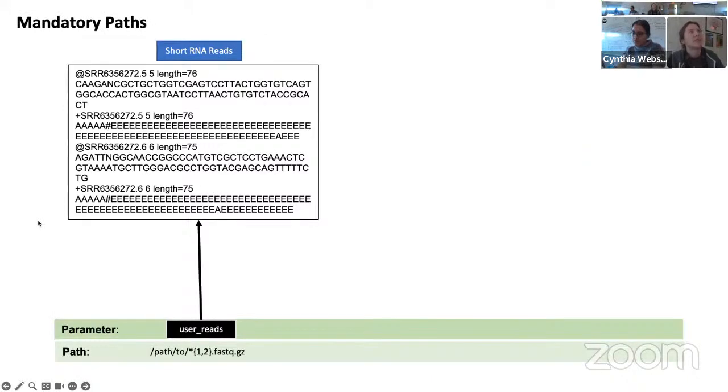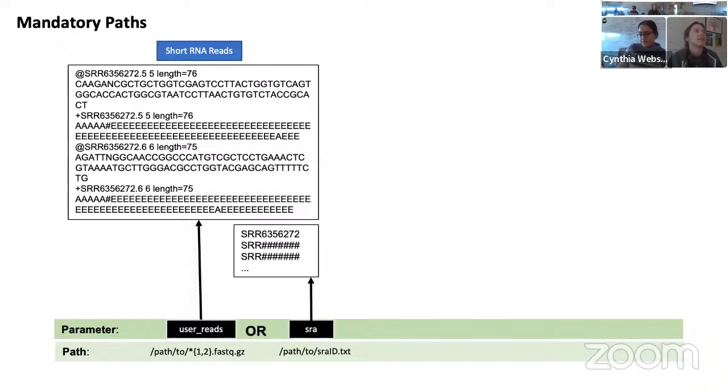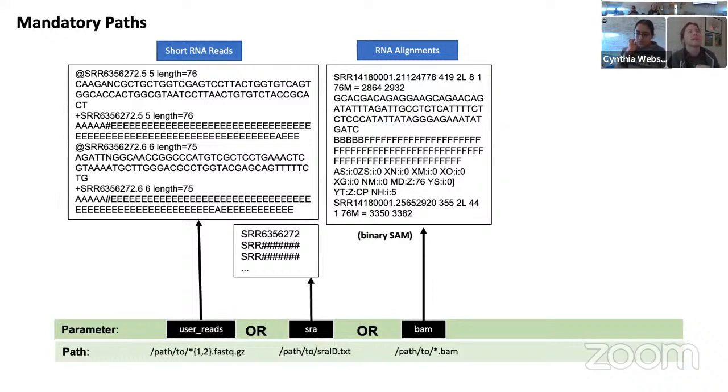The first being short RNA reads. So EASEL leverages RNA, because as Vidya said, we think it's essential for the best gene prediction. But you can put it into like three different forms as a path. So the first is your own user reads. And the second is SRA accession. But there's a third that I recently added, and it's just a BAM file. Now, if you only included the user reads or the SRA accession list, then it would go through the RNA alignment stage, such as HISAT2. But if you include your own set of BAM files, it'll bypass that and continue into transcriptome assembly.